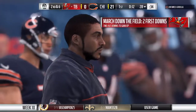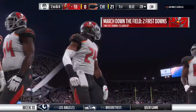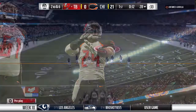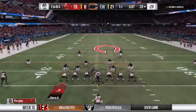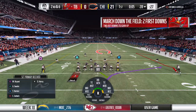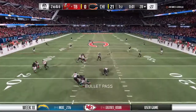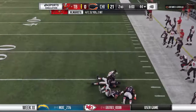Well, they did throw interceptions on their last 2 drives, so no surprise at all they decided to start it with a running play. I'm actually a little bit surprised, though, that they got as much out of it as they did. Yeah, decent little gain. Puts them in a pretty good spot for 2nd down. Off play action to Henry. Here's Mariota. Throw right side, taken in by Godwin.